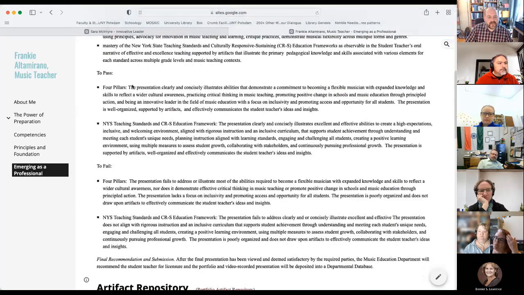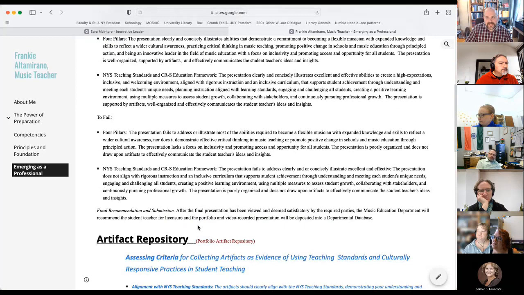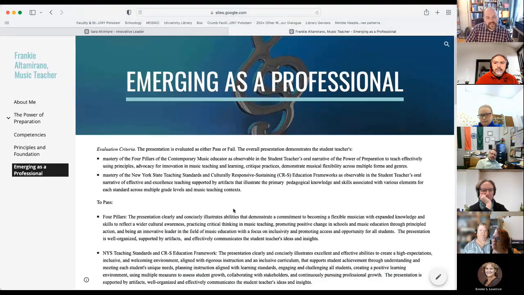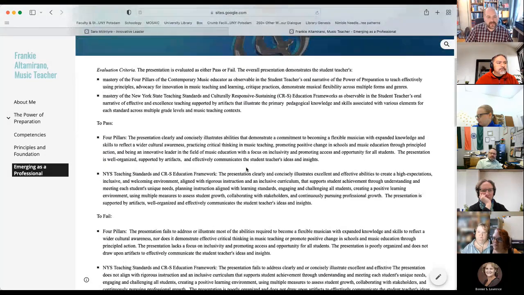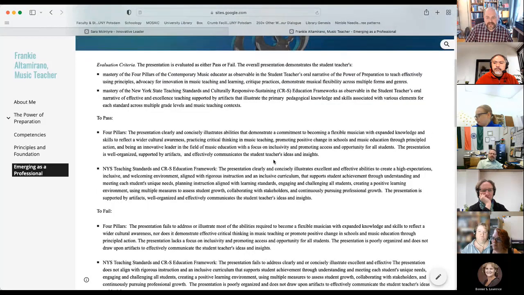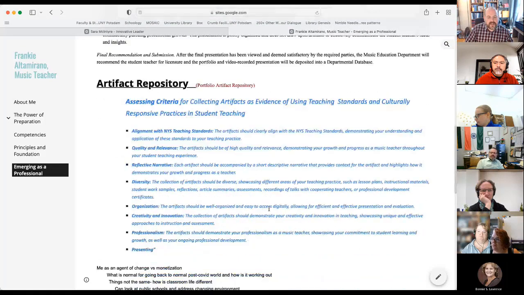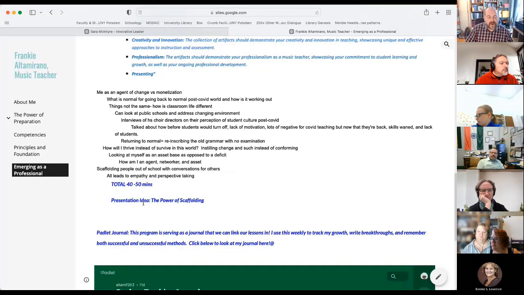So he is talking through some of the things that he is pulling together in his portfolio for a final presentation. Right now, since he's piloting this, it's a little messy because this isn't supposed to be public for you all, but this is the criteria for what he needs for his presentation and in here, it's just a placeholder. But you can start to see how he's thinking through things and how he is going to reframe his portfolio for presentation to show he's reaching the New York State teaching standards.